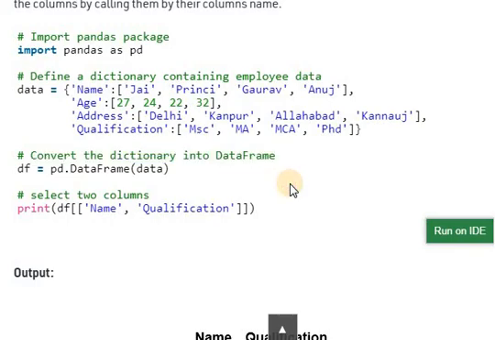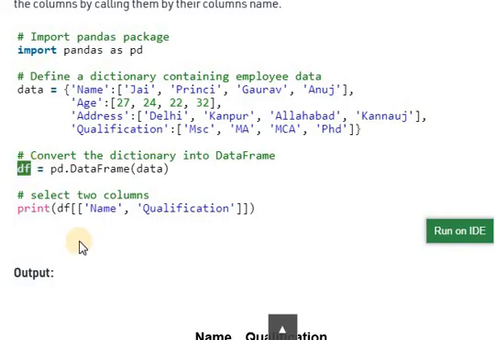That we already discussed. If we want to create the data frame, then we can do it by pd.DataFrame(data). So whatever is the data is converted into the data frame and stored into the df variable. Now if I want to select only 2 columns, then how can we do it?